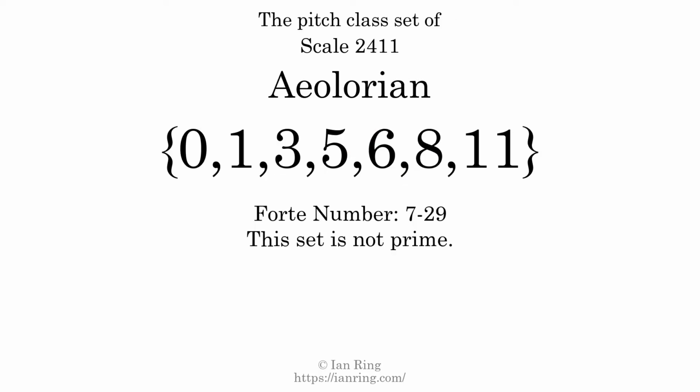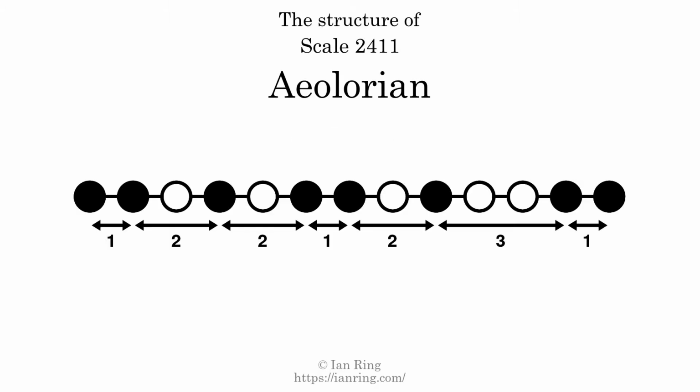The pitch class set for this scale is 0, 1, 3, 5, 6, 8, 11. The fault class is 729. This set is not prime. The structure of a scale is a description of the interval distance between each successive tone. This scale has a structure of 1 2 2 1 2 3 1.